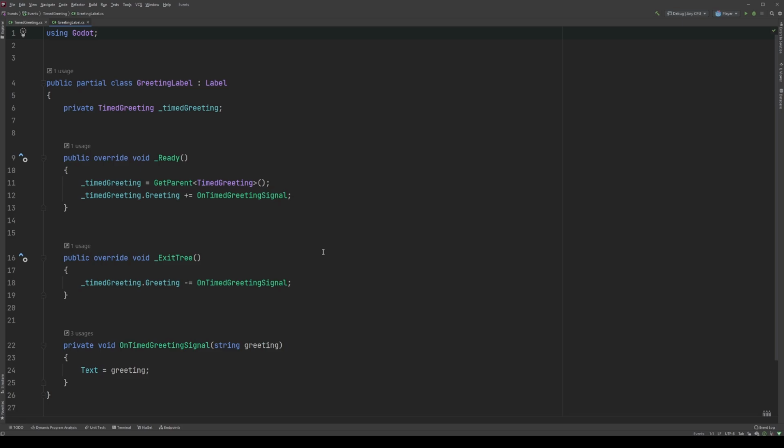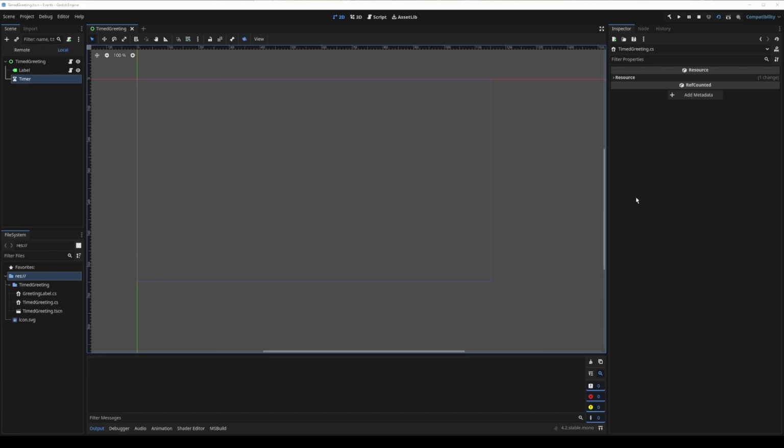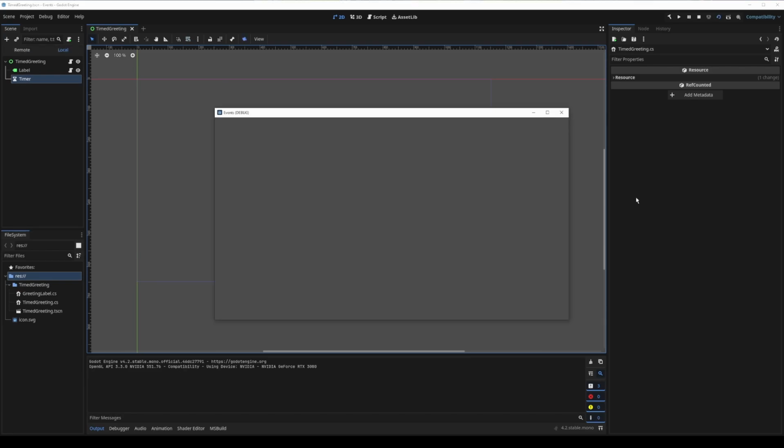That's because everything from the listener's perspective is exactly the same for C# events as it is for custom signals. Subscribing to the event is the same. Unsubscribing from the event is the same. And handling the event is the same. We may want to change the word signal here in our script just so we have a little bit of clarity, but we don't have to. If you save your script, build your project, and head on back to Godot, you'll see that once you play your project, it's going to be working exactly the same as before.